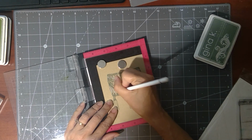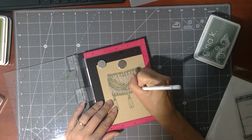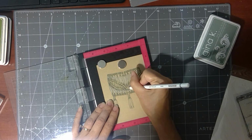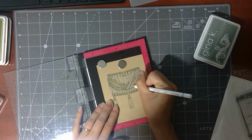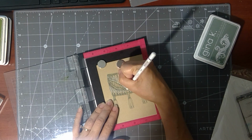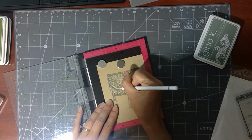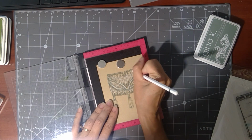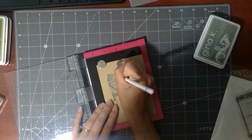And if you're using a Prismacolor or the Arteza ones or even a crayon, how much pressure you apply is going to make a difference in how opaque it is. What I like about the pencil on this one though, rather than a gel pen, which I do use a lot, is that with the pencil you can go over that stamped outline and still see the outline. You don't have to be as exact. If I used my gel pen, that would cover. So although it's so nice for some things to be really opaque, I would lose those details and it would just look kind of messy. You'd see it going outside of the lines, whereas this is just going to blend, but it's looking more and more like white rope and standing out from your stamping.